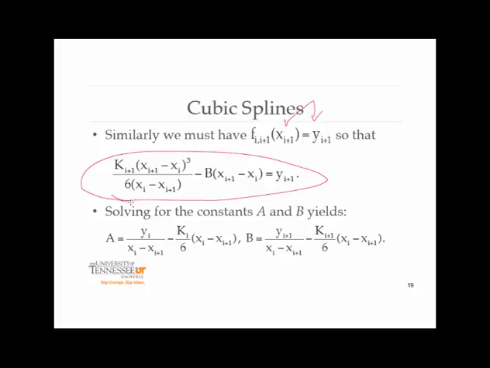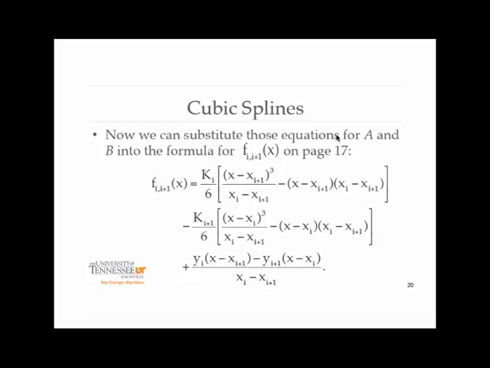So therefore, you could then solve like in the previous slide for a, and now we know exactly what that constant looks like, and now we know exactly what the constant b looks like. Yes, this is kind of messy, it's kind of complicated, but it's just simple algebra. These constraints on second derivatives are where all this came from, to make sure that the cubic polynomials transition smoothly from one subinterval to the next.